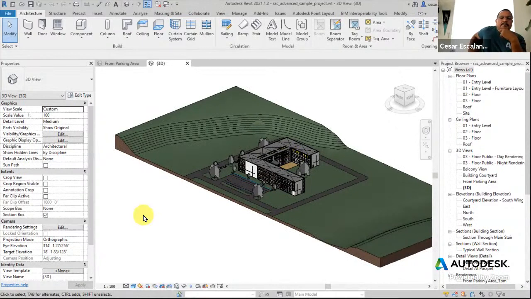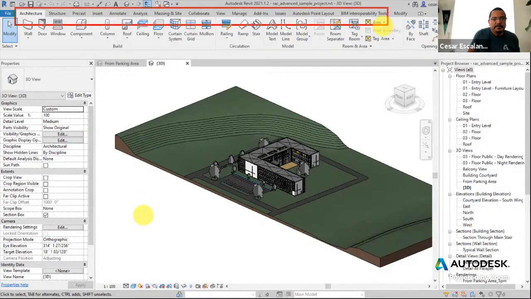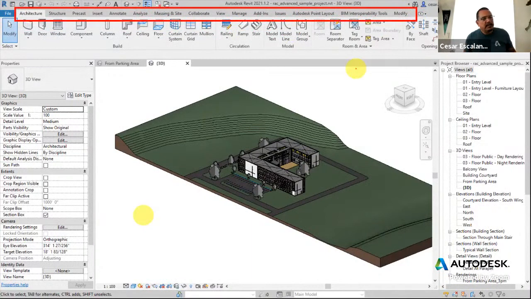Okay, let's also look at the Revit options. I was showing you yesterday that there's a bunch of tabs here that I may not need. For example, everything that's related to modeling MEP is not something that traditionally architects will have in their user interface.